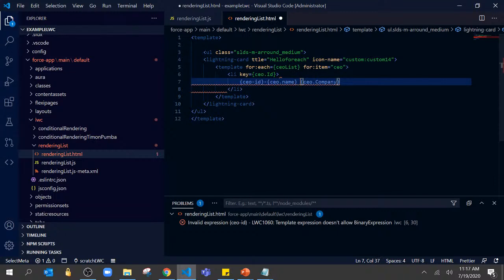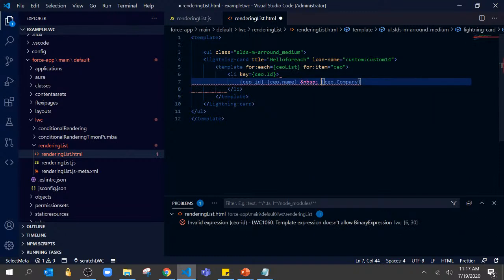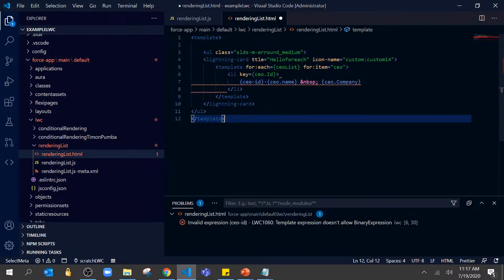Again we can use NBSP for space. Now let's see.